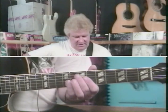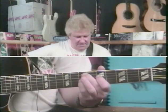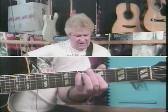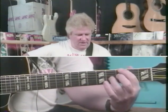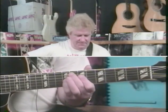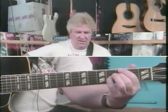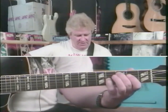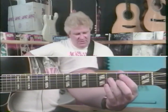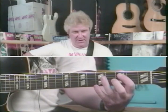So basically, if you go 4, 3, these are chord numbers now, 6, pause on the 6th, 2, 5, 1, you'll be in okay shape. Then you can mix that up and move it around and do what you want, okay? So, I think at this point it would be very good to go into the harmonic minor and the melodic minor and show you a variation that I use.